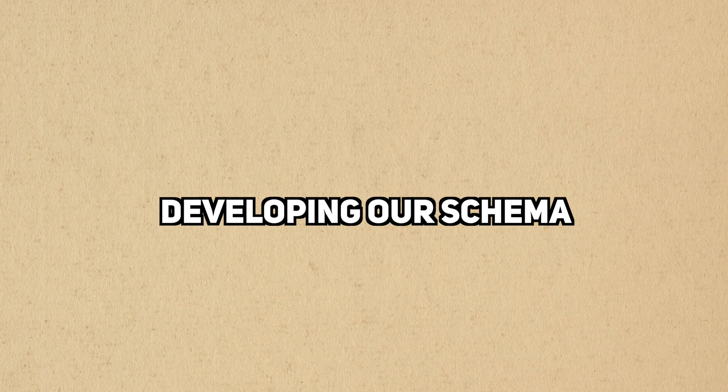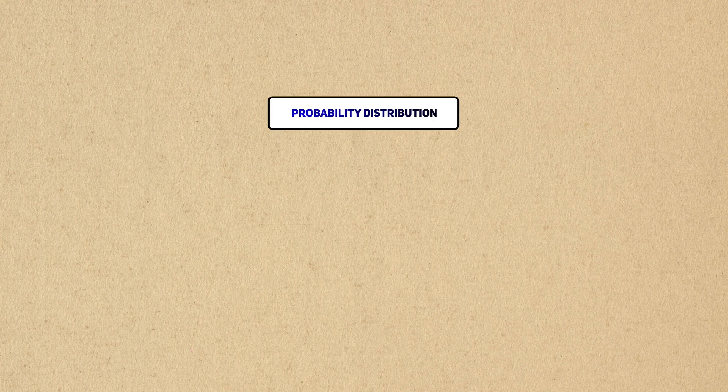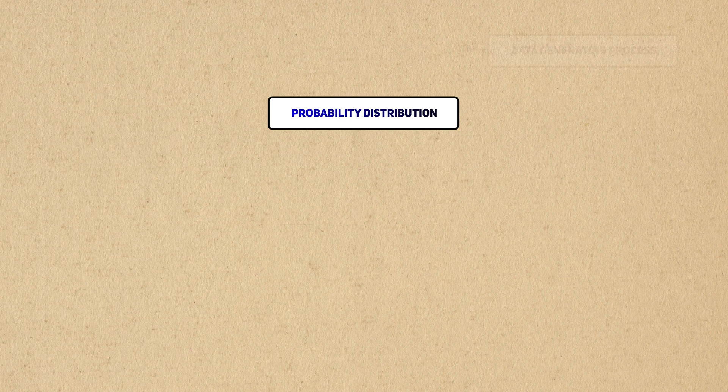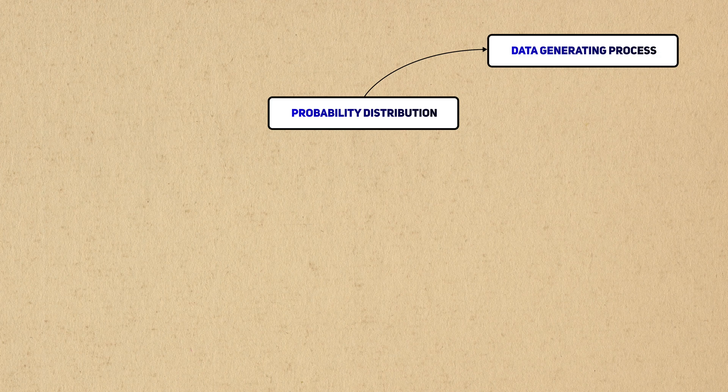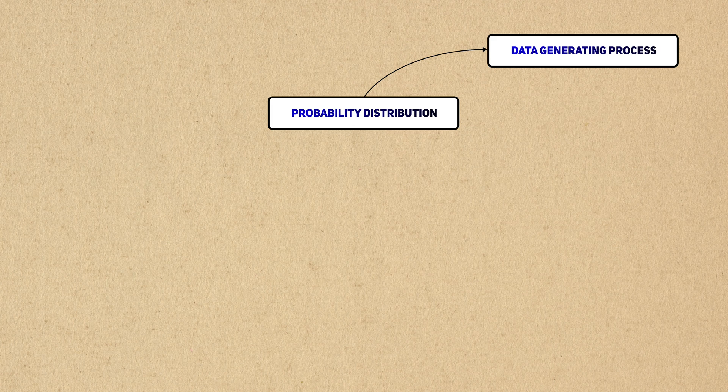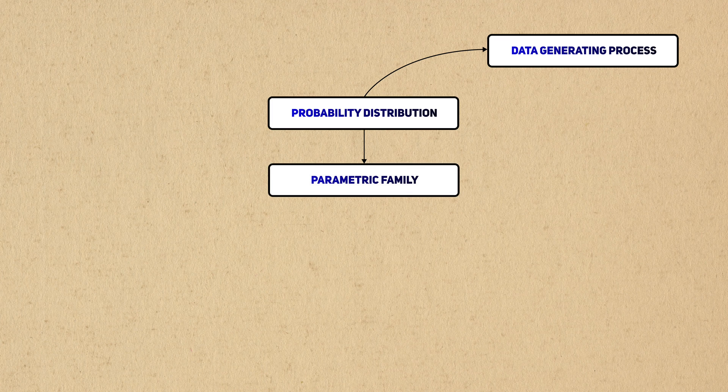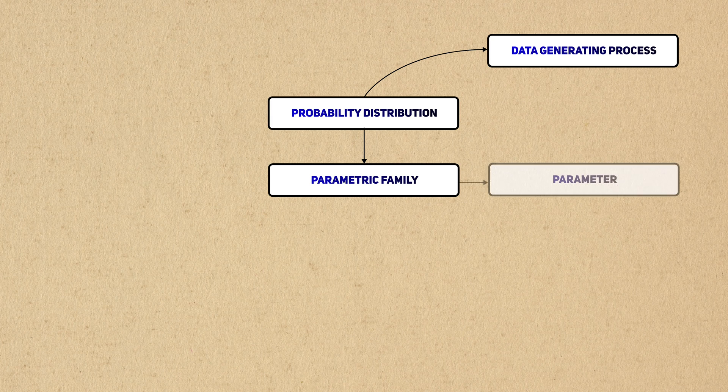Let's summarize everything we've learned in this video in a schema, so you can get back to work. We assume a random variable to be generated according to some probability distribution, which is why we sometimes call a data generating process, or the law of the data. We only ever observe the data, so this law is never directly known to us. We want to know what it is, but estimating it might be hard because it's a function. One way we can simplify this problem is to assume that the probability distribution comes from a parametric family. A parametric family is convenient because we only have to estimate a few values called parameters, which decide the entire shape of the distribution. This is usually an assumption we make, so they are a form of simple statistical model.